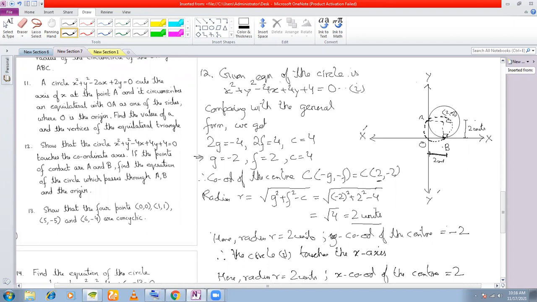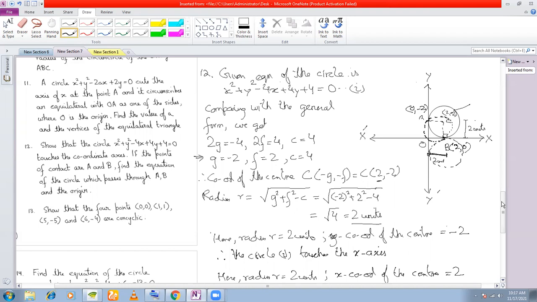What are the coordinates of B here? Coordinates of B: 2, 0, right? What are the coordinates of A? 0, minus 2. This is minus 2 here. In fact, it should have been down. I should have drawn the circle to look like this. I drew it up, but it should look like this, the circle. Understood? Because I did not have any idea in the beginning where to draw. So that is why this should be 0, minus 2.